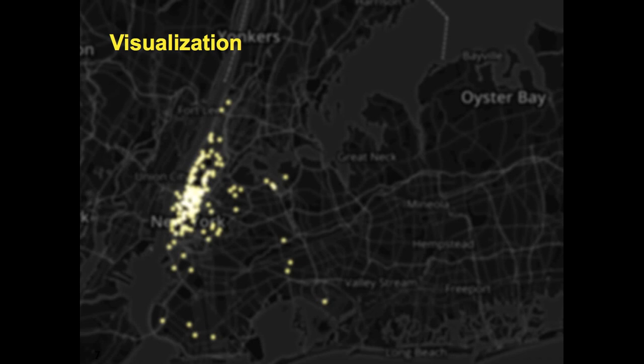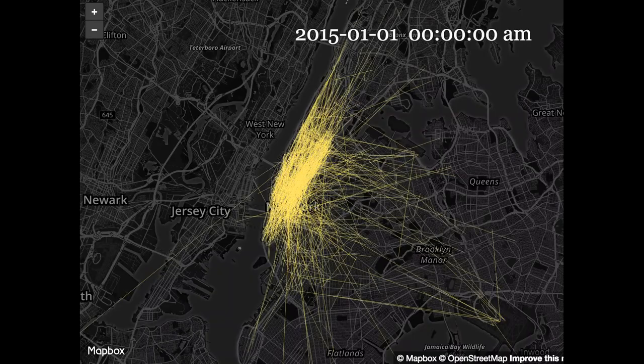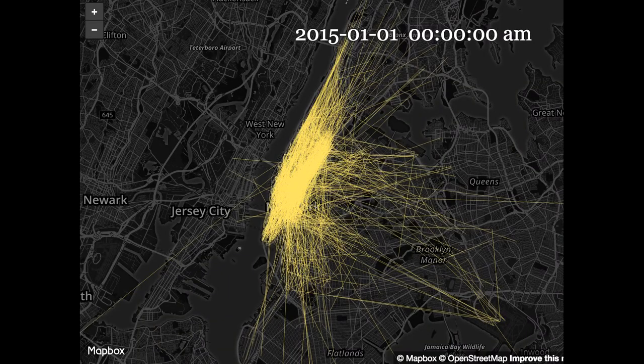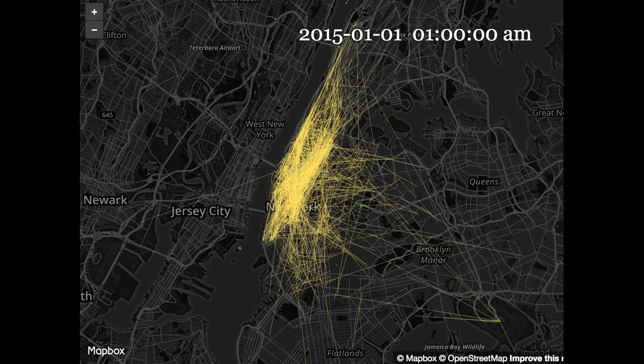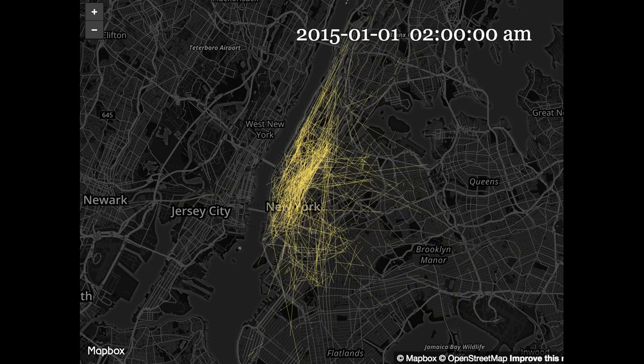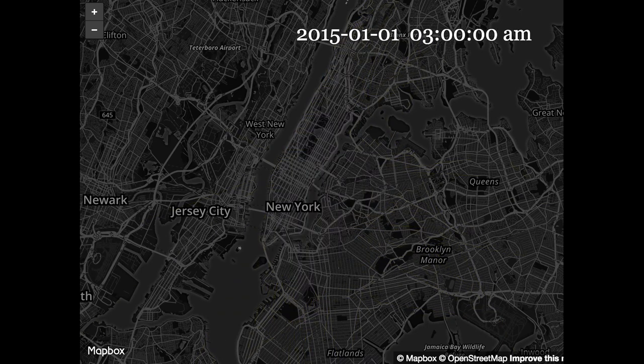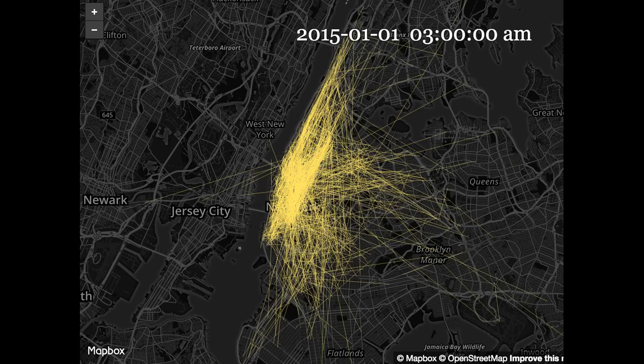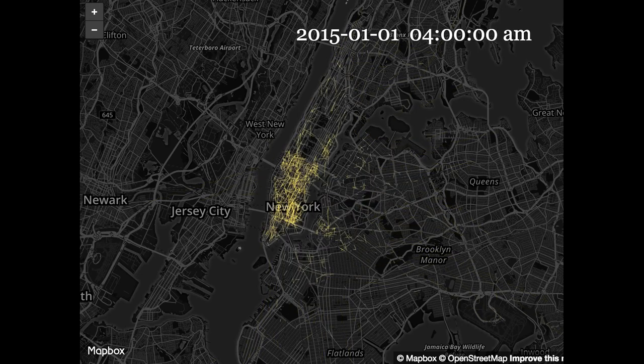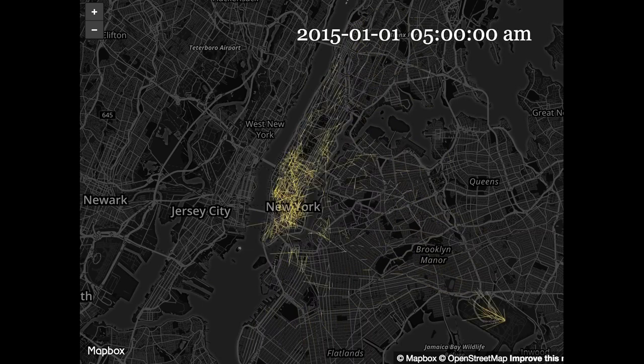Now we want to visualize the taxi trips hour by hour on the map, so you can have a better feeling of the traffic on that day. We mark each taxi trip from starting point to destination on the web page. Here you can see the traffic situation of every hour. Apparently, the traffic is already very heavy in the morning, even before sunrise, and it is most likely clustered in Manhattan itself.